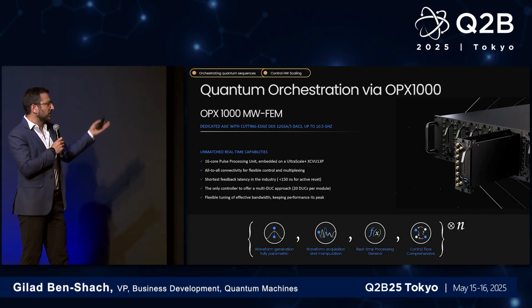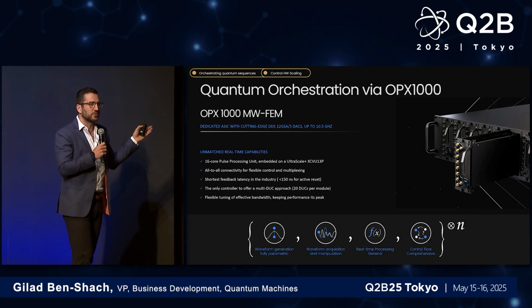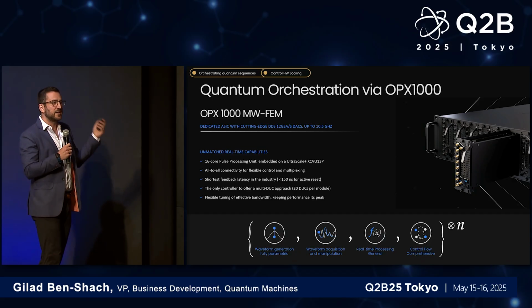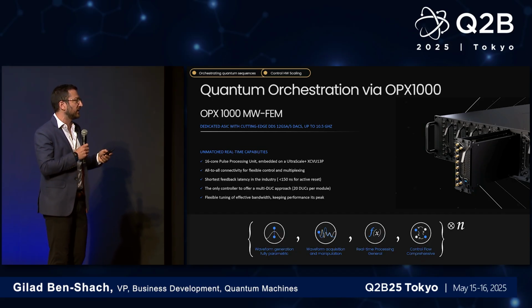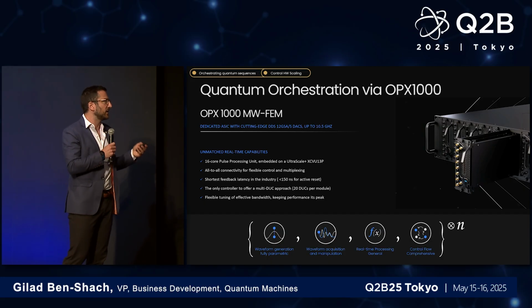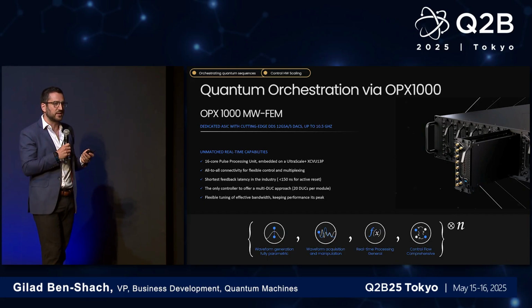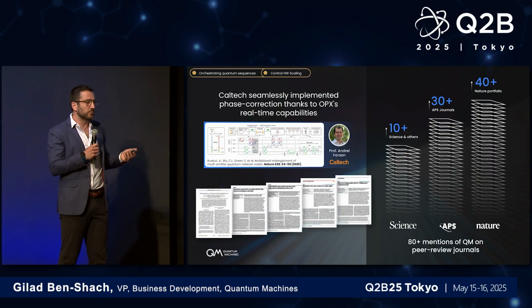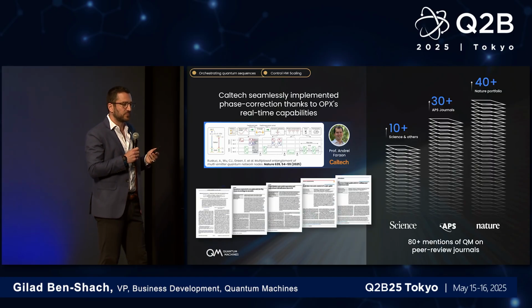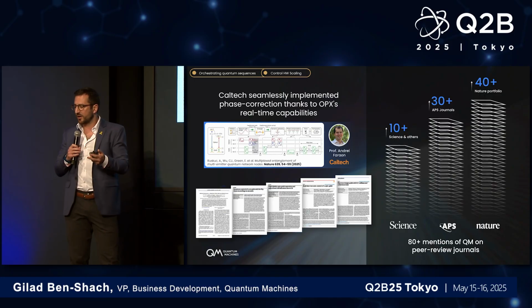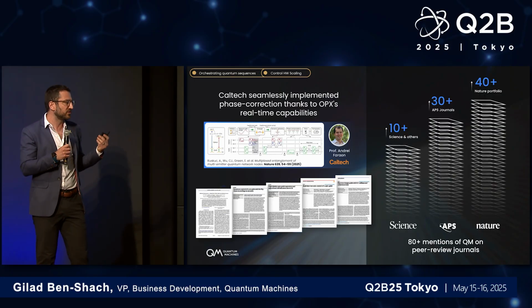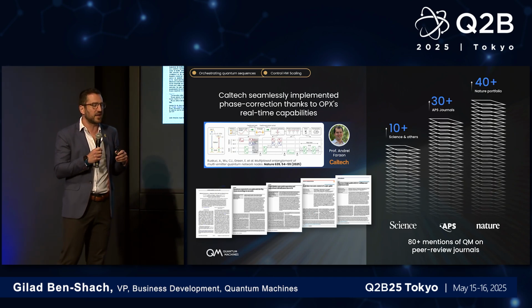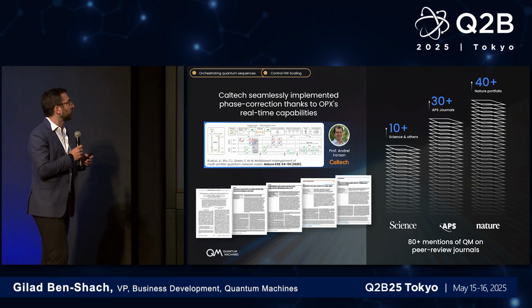It has leading specs. Come by our booth to learn more about the details, but I want to stress that it is data center ready, it is certified, and it scales up to thousands of qubits easily as one large virtual machine. It has the highest channel density currently in the industry, and we're excited to push the boundaries even further. We're most proud of it and want to highlight some of the ways it's being used. We have over 80 citations by our happy customers and users in top journals, and I want to highlight in particular 2 examples of where it's been used.